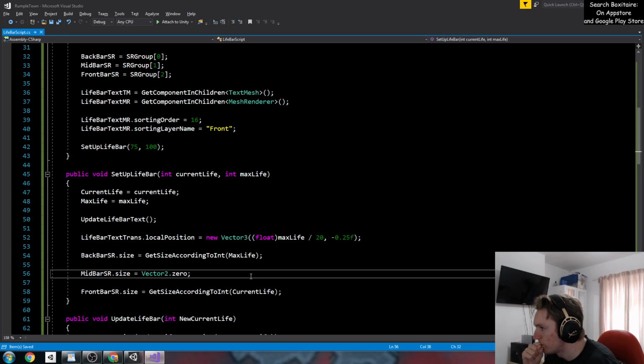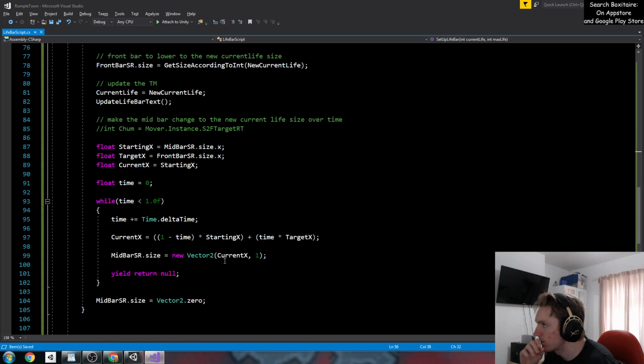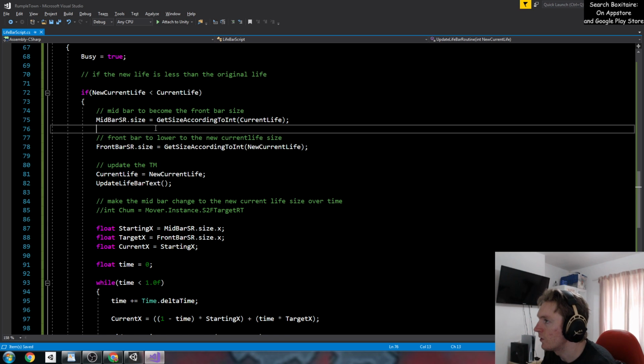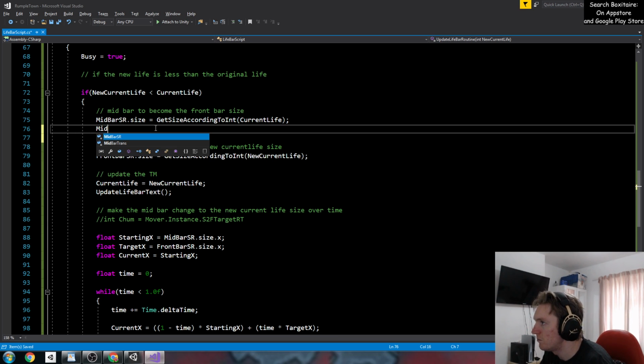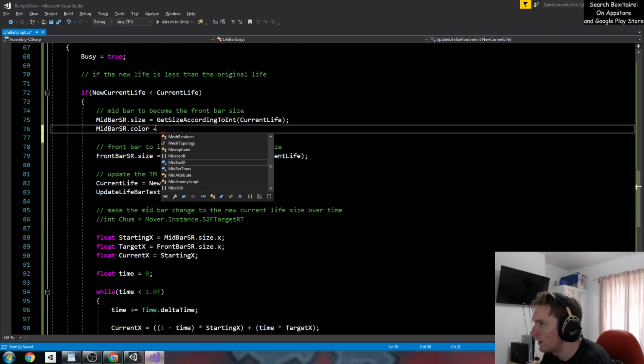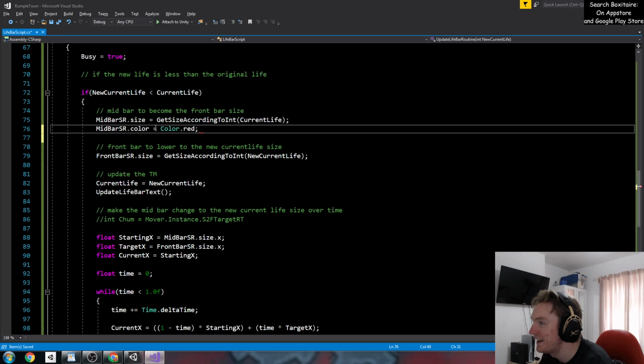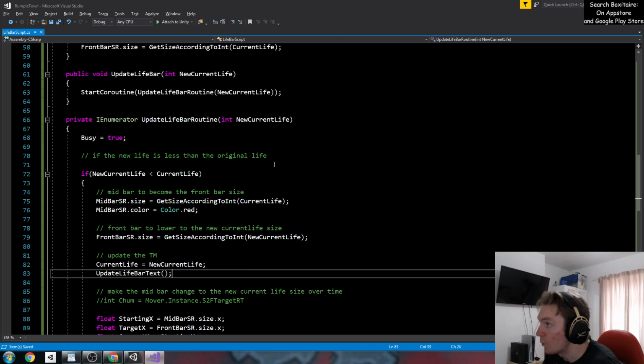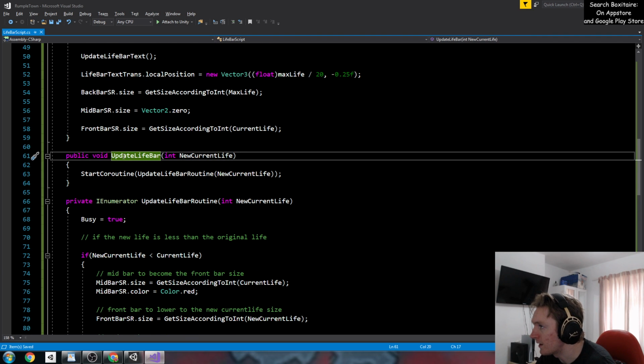Okay. So that's all good here. We also want to have midbar dot color equals, oh yeah, of course, Color.red, the American way of spelling it. Right, that's good. Okay, so this is only dealing with when we're looking to update the life bar.